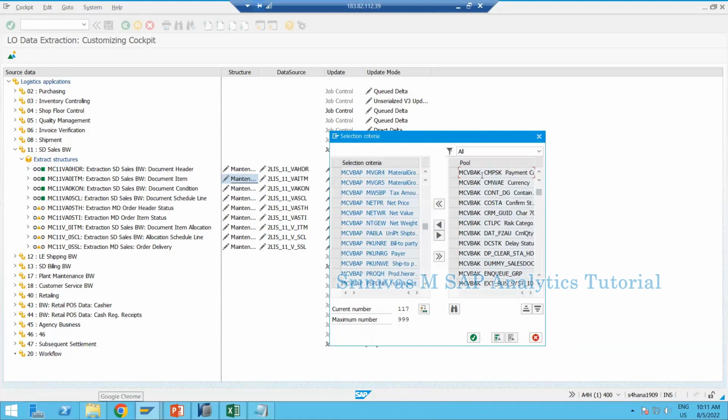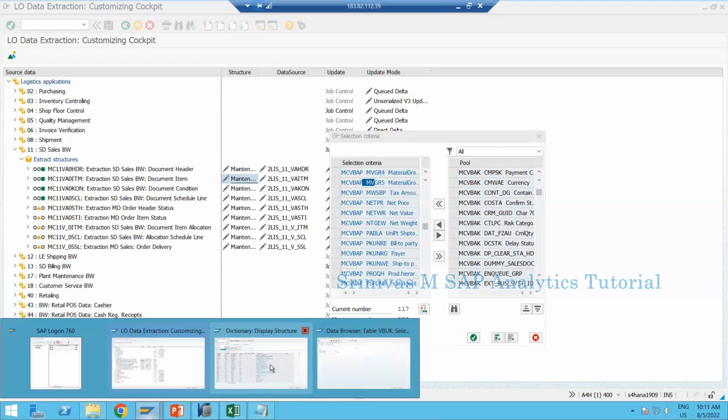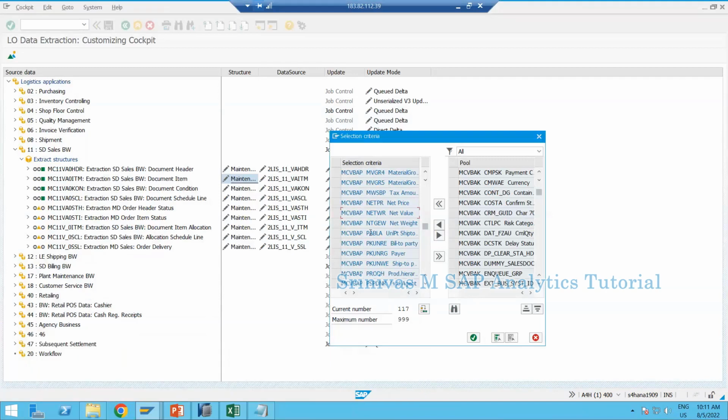Okay, so what SAP did is they provided most of the very important fields, because already 138 fields is not a small number. It has given too many fields for our BW extraction, but SAP is providing a few more fields as a complementary. If you need any of these fields as per the user requirement, you can simply bring them to the left-hand side and activate your data source, so that those fields also come to your data extraction.